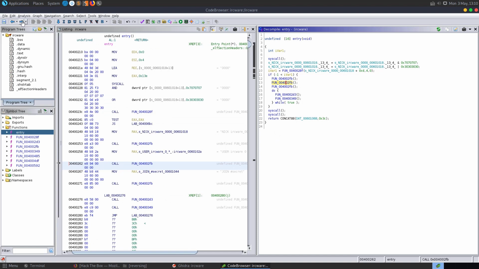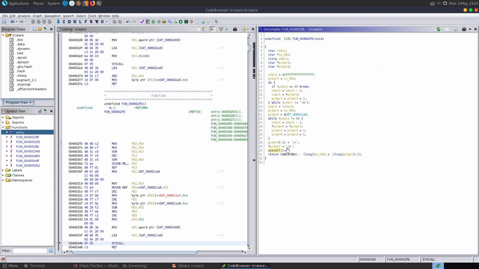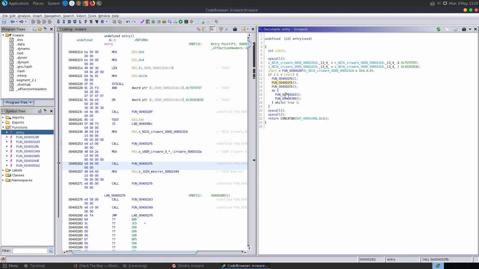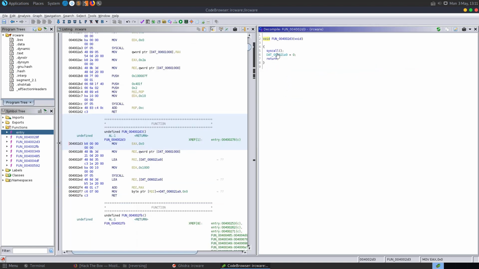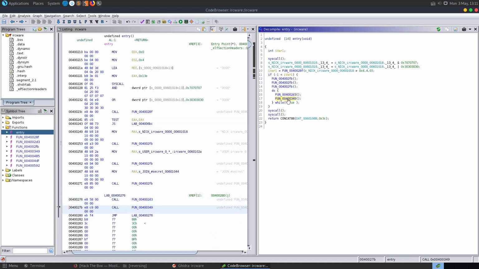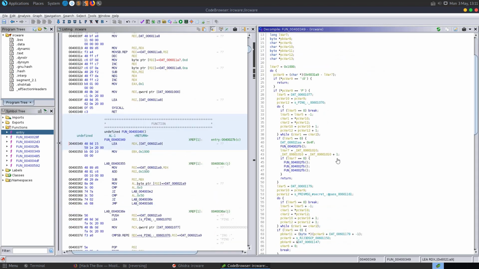It doesn't appear to do too much, although we do have a write operation at the end, but we'll go through and have a look at those syscalls in a little more detail. And we get this function is called 3 times, and then we have a do while loop, which is going to call these additional functions. Again, not too much happening in this one. We have a syscall, so we'll go and work out what that's doing later. And then we have our main functionality here.